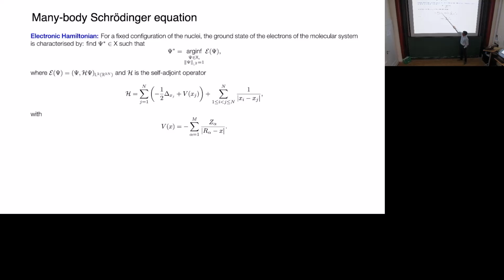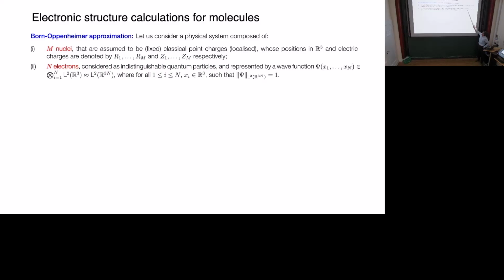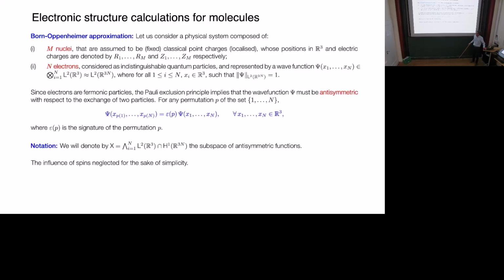And if we do a Laplace sub xi, it's the Laplace with respect to the xi or xj variable. So here, remember, this is a function that depends on n times 3 variables. So the Laplace with respect to x1 would be the Laplace with respect to these three coordinates. Okay?